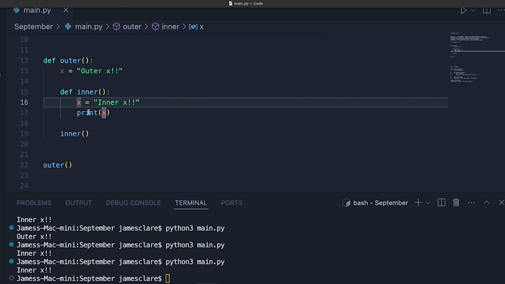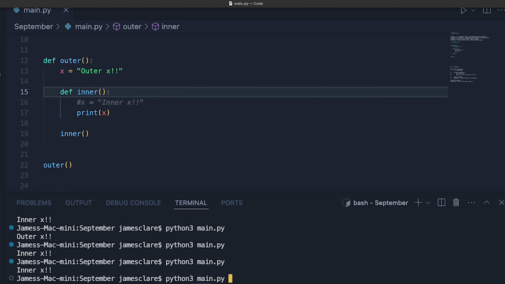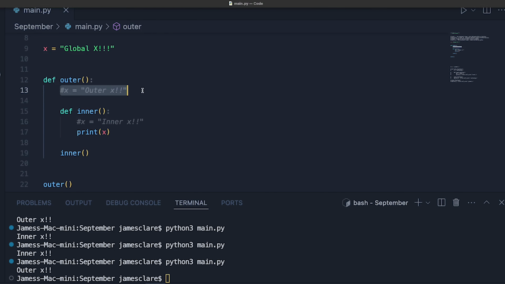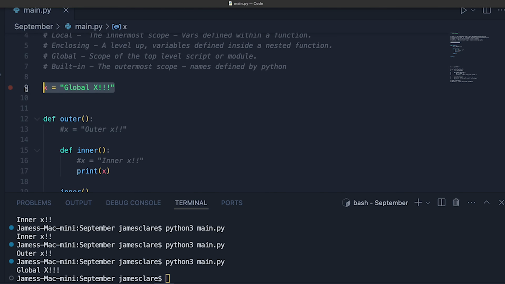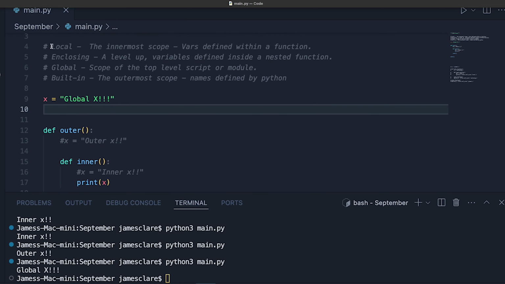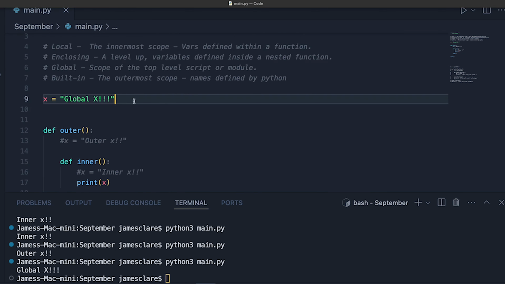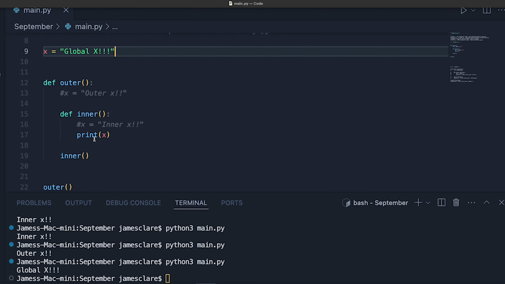And then what we can do is run this all again and just gradually peel it back. So local scope, right? Let's get rid of this. Okay, we've now gone to the enclosing scope. Let's get rid of our x from our enclosing scope. Python's now going to jump to the global scope, and there you go. So, in my view, the most complicated free levels can be defined as simply as that.